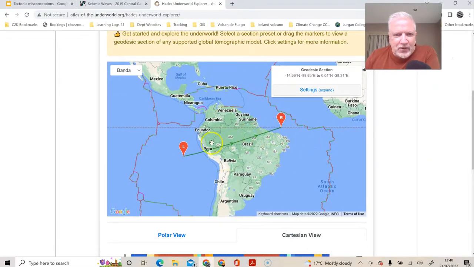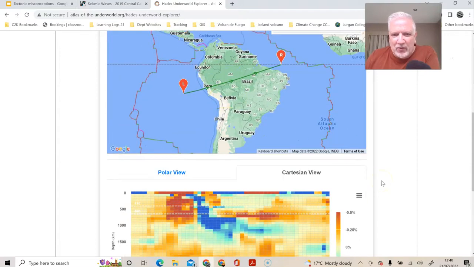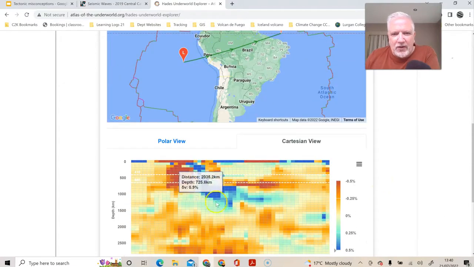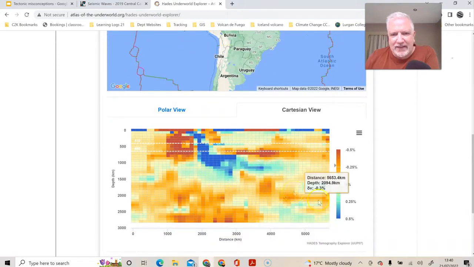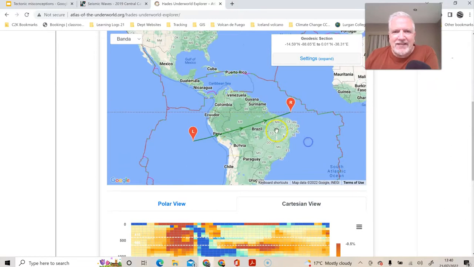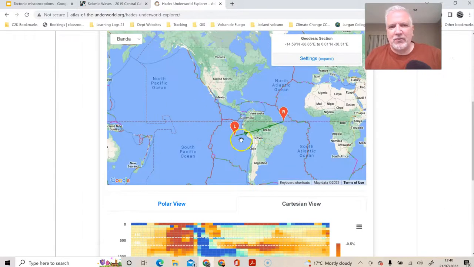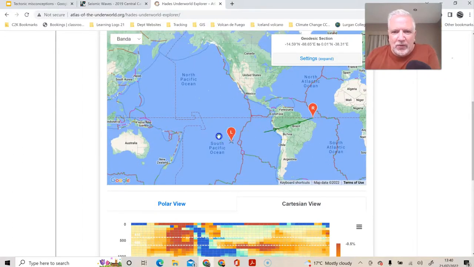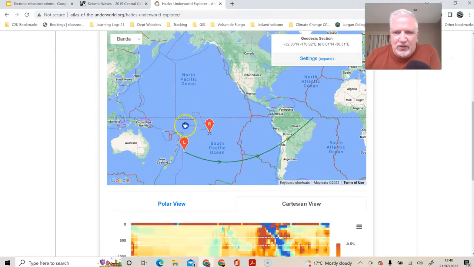And at this point, we can just go on whatever field trip we want. And we come up here. Oh my goodness, look at that. The slab is becoming an awful lot more apparent here. And at this stage, in the northern part of South America, it's definitely coming down into the lower mantle. And this then begins the journey that you can go on. You can go on any part of the world that you want to and have a look at what's going on. Let's come back over here to Tonga, shall we?